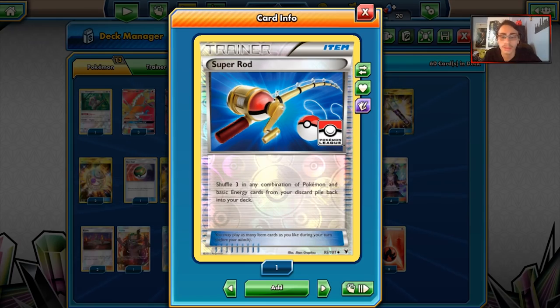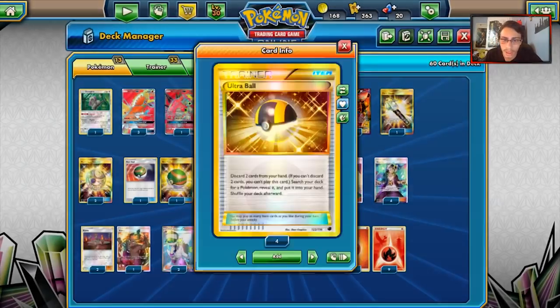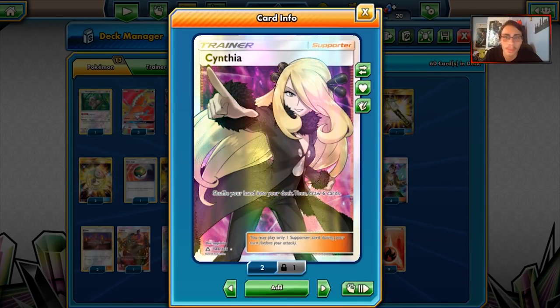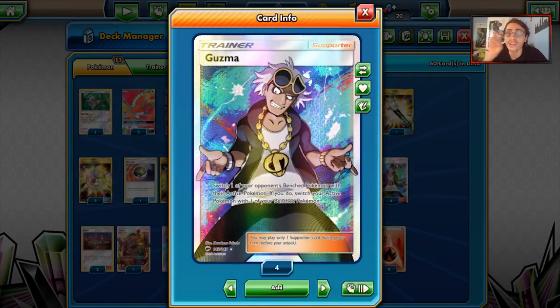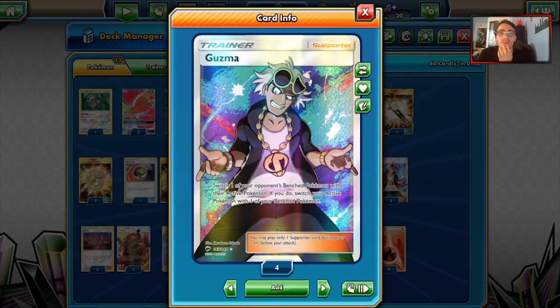One Super Rod to be able to get our Pokemon and energy back. I like Super Rod in this deck a lot more than Rescue Stretcher. Four Ultra Balls to search for our Pokemon. We got four copies of Cynthia to be able to have draw support. Two Ns, four Sycamores, all draw support cards, four Guzmas. Another card that can reset Volcanic Heat and also reset Phoenix Burn is Guzma, so it's a very useful card.